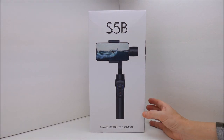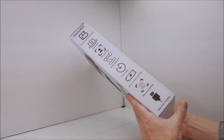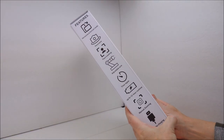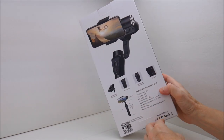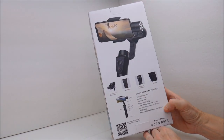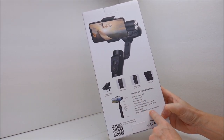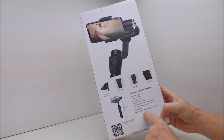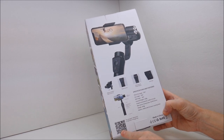So the S5B gimbal ships in this packaging right here. It's the standard POP packaging. It's basically a box, and it's got some descriptive information on the side. We've got some specs here. Of course, these specs are in grams. Well, not all of them. The weight, and so on, and of course there's a QR code down here.